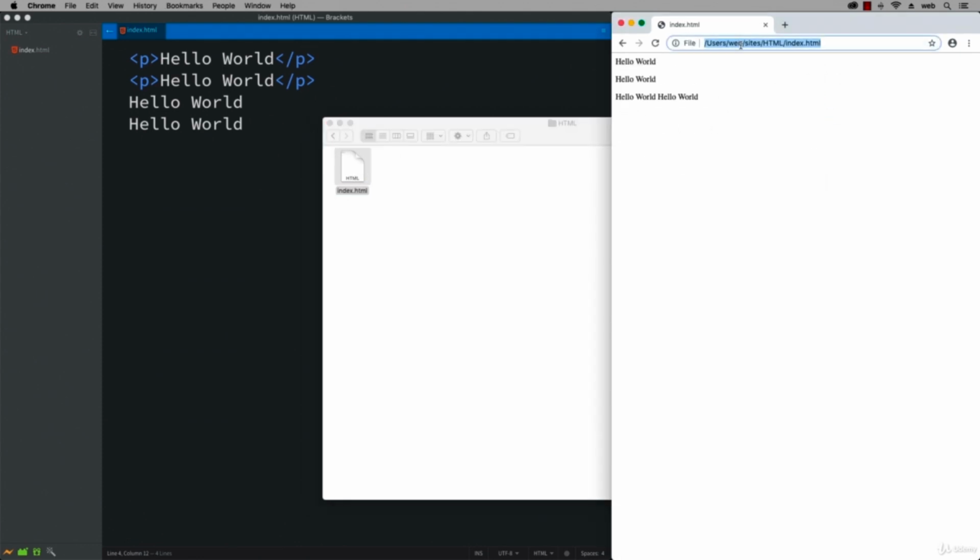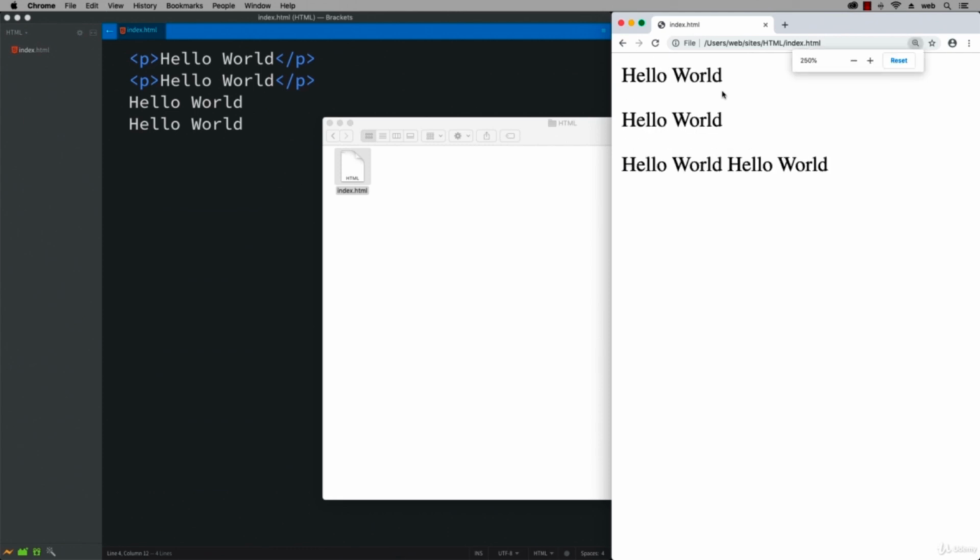What you can do is go to wherever the file is located on your computer and open that in the browser, or drag it and drop it just like I did, and you're going to see the results are the same, because the browser does work locally on your system, so you don't actually need an internet connection in order to render out the code. All it needs is that HTML file.